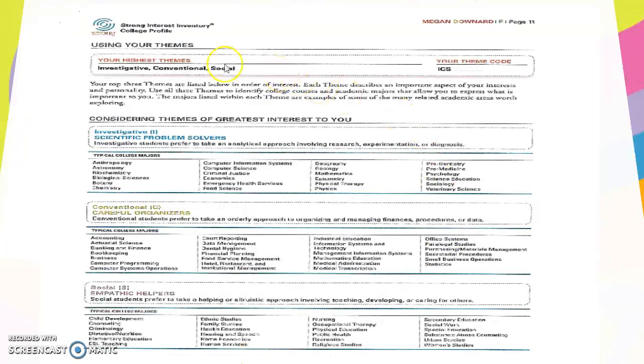So what I would like for you to do, similar to what you did with the occupational scales, is go through and highlight majors that seem to be interesting to you, that you would love to consider and do more research related to these careers, related to these majors. At another time in our class, we will actually have an assignment where you will take some time to research these majors.